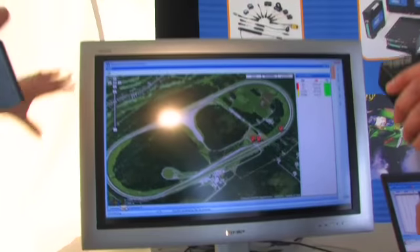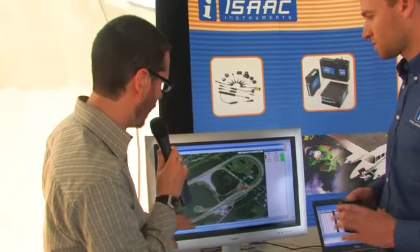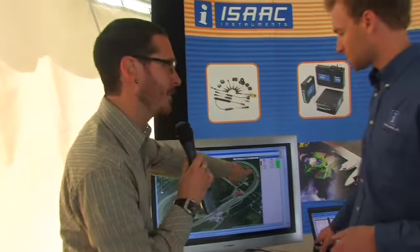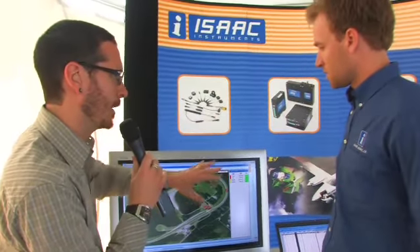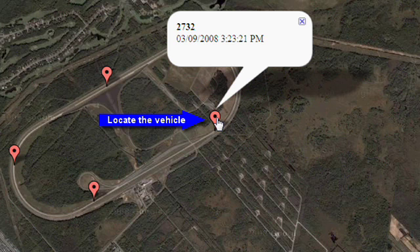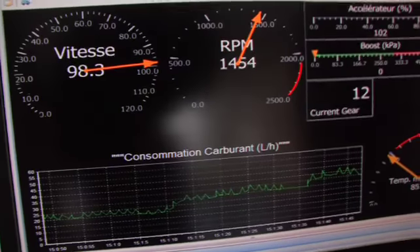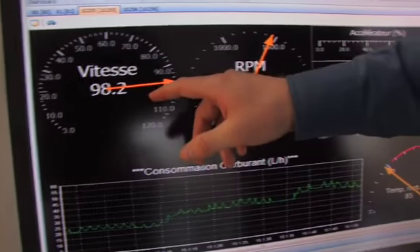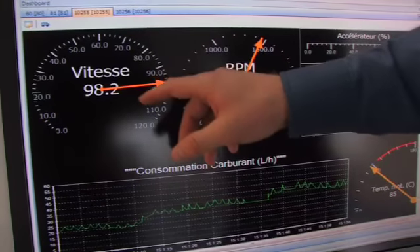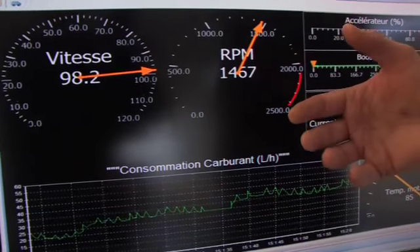I also noticed here that we have a lot of fancy equipment. We have this huge screen here and we're looking at the testing track. We're here at the PMG Technologies Motor Vehicle Testing Track and we can actually watch the trucks as they're making their progression around the track. Right now we have the data recorder installed in the vehicles with cellular phone modems. These cellular phone modems are connecting to the computer and we can see live data from the vehicles on the screen. We can see the vehicle position on a map, and we can also switch to the dashboard view, where I'm able to see all the parameters we're collecting in real time, with custom gauges, real-time histograms, and real-time graphs.